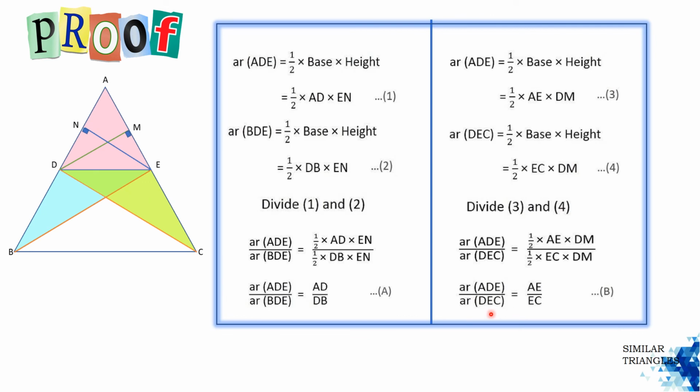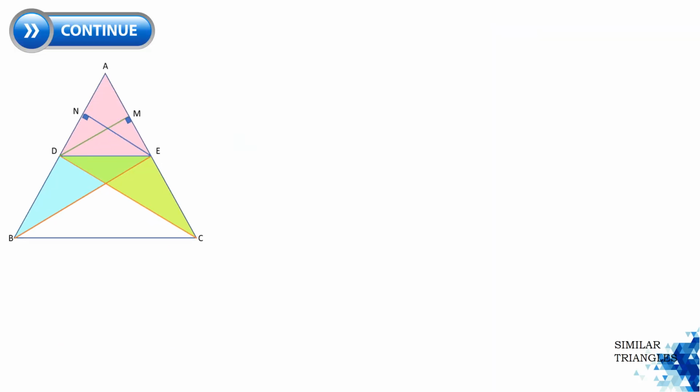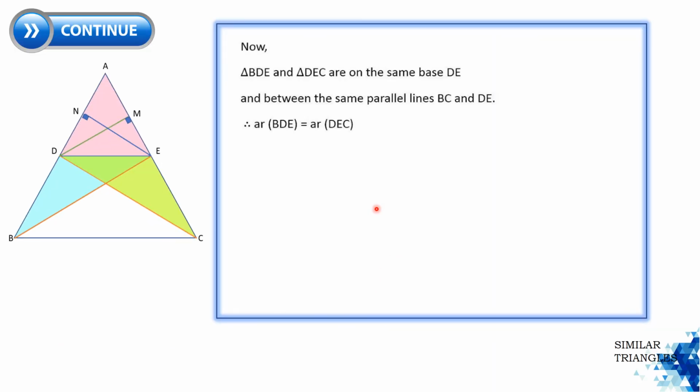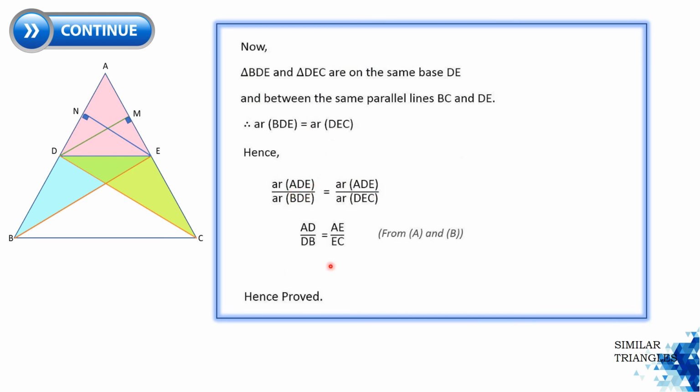Very good. So since BDE and DEC areas are the same, can I replace one by the other? Exactly. So if I write DEC as BDE, this LHS and this LHS will become the same. Since LHS are the same, I can write the RHS are equal. As per the theorem, since the triangles are on the same base and between the same parallels, the areas of BDE and DEC are equal. Therefore, the LHS will become equal, so the RHS will obviously be equal. Hence, proved. I got it, children?